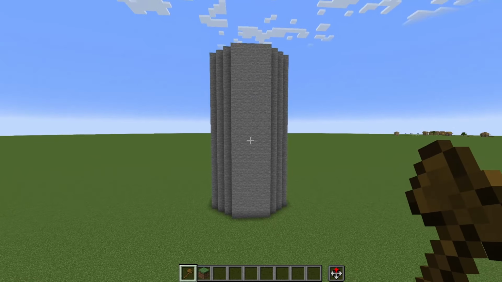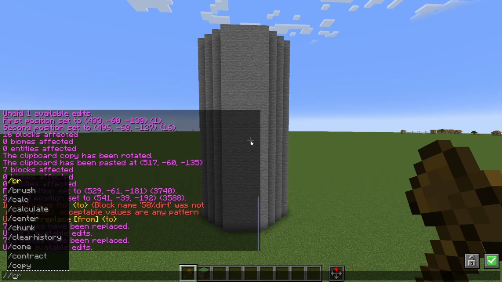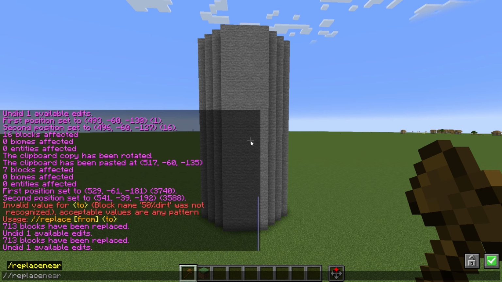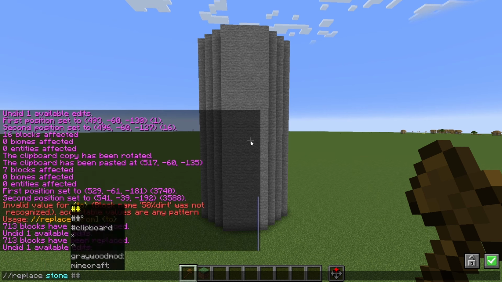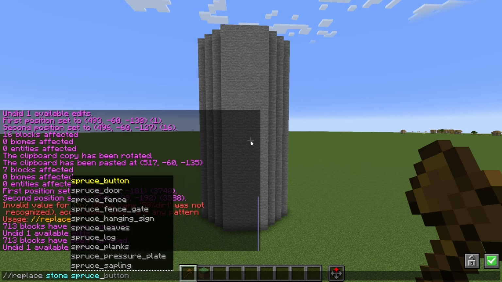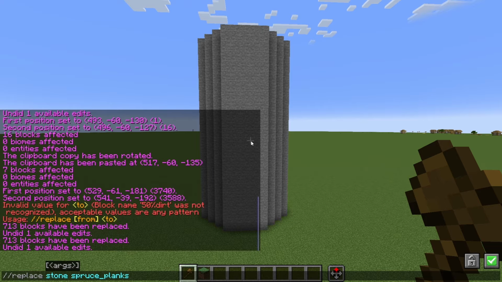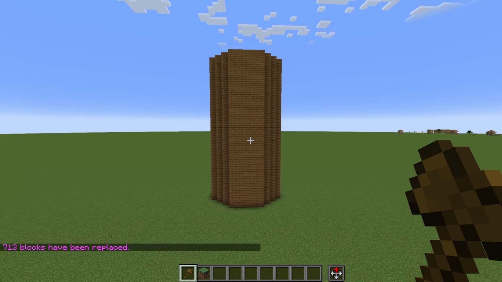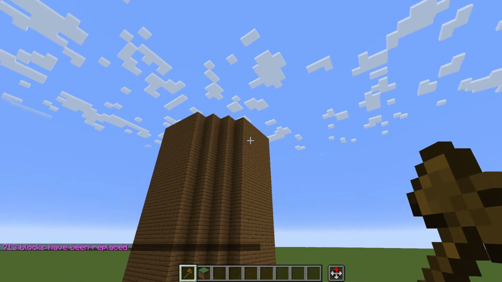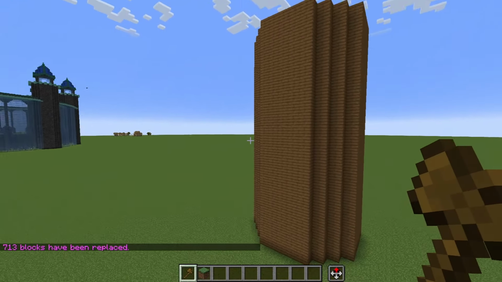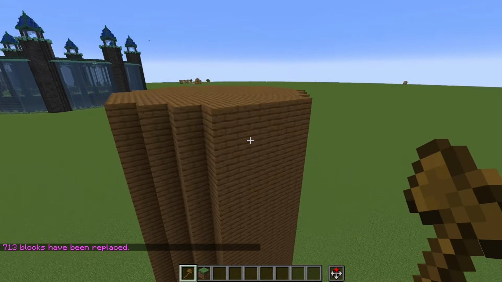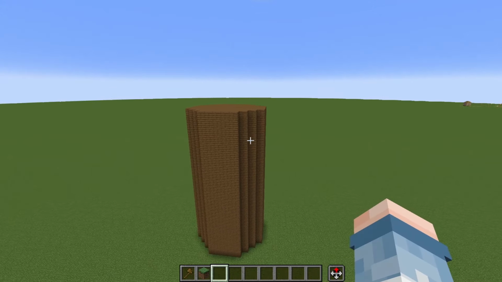But that is also me getting ahead of myself, because you can simply just type /replace and then stone, and then you can change that entire thing out for just whatever you want to. So you don't have to do the percentages or anything. You can actually just put one thing in there and it changes that entire thing. And that is also a really nice thing. This has also been a very big time saver for myself.